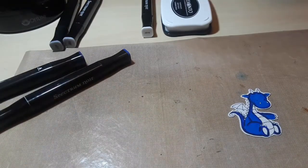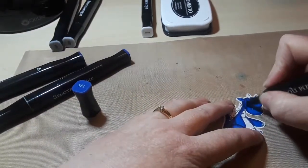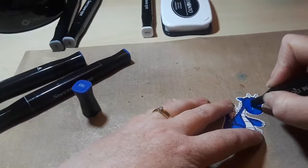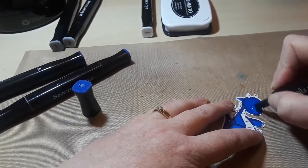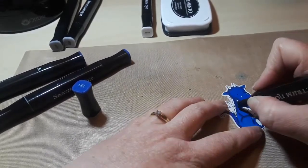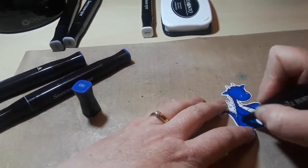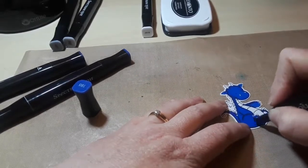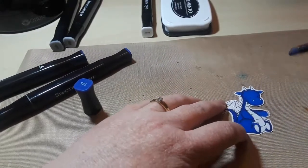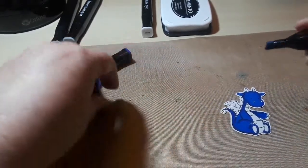Now I'm going to go back to TB5 again. This time I think I'm going to take the chiseled part here, because this end, for whatever reason, just seems to have a little more ink to it. And I'm just going to go over all those parts again. And we'll get his, oops.